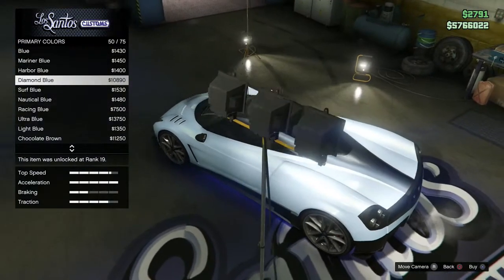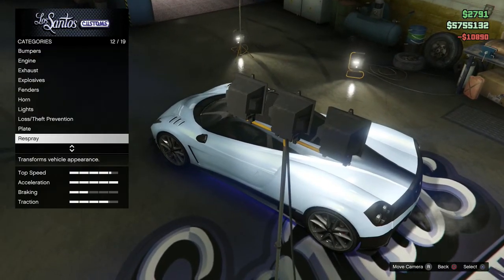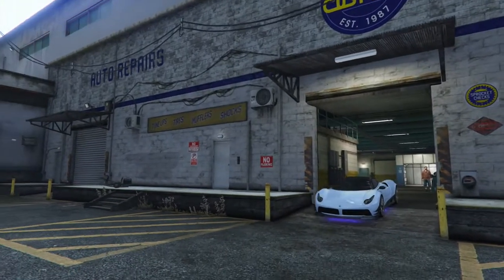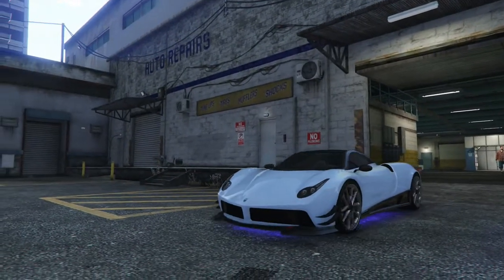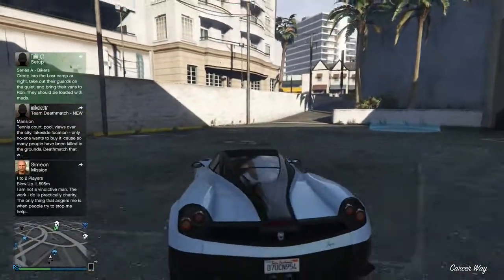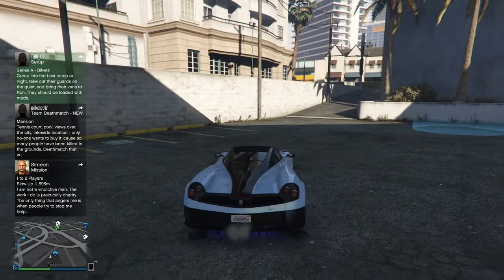Yeah, I think I'm gonna go with the diamond blue. There we go. I think we just made our decision. That looks fucking sick. It really does, in my opinion. So, let's go ahead and head to an ammunition, guys. Let's go ahead and see what we actually look like in first person in this car.